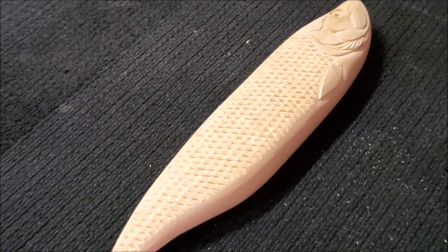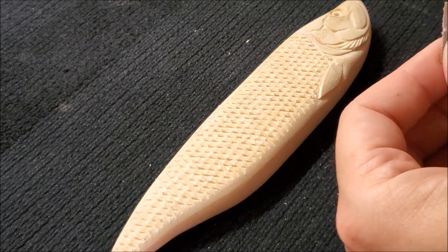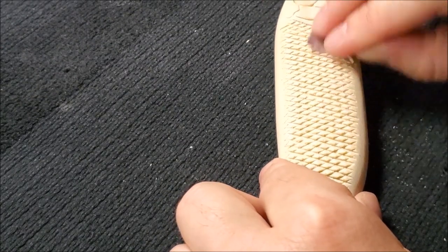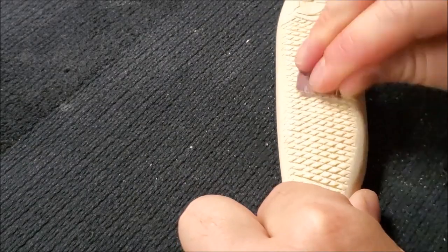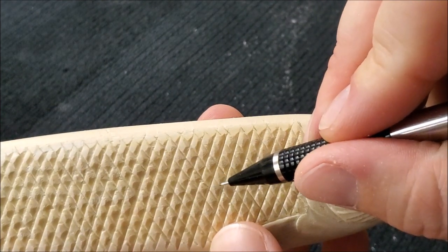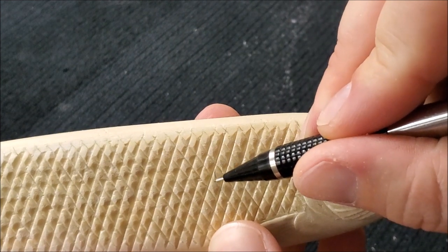Okay, now that I've got that done, I'm going to take some 180 grit sandpaper and sand it a bit flat. The next thing we need to do is round each one of these scales. So I'm going to come in and knock these points off.